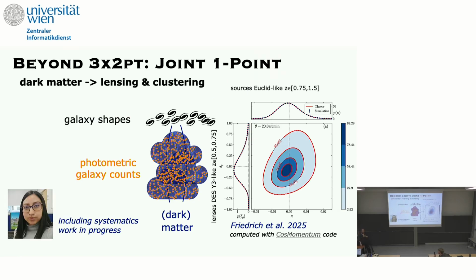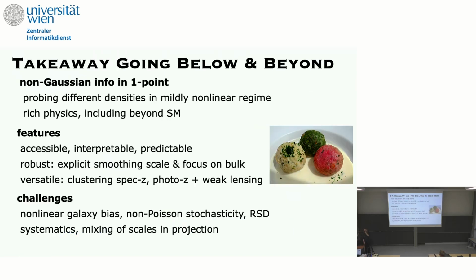So we just put out a paper that's basically doing joint weak lensing and photometric clustering, right? Which basically means we now can jointly constrain galaxy bias and cosmology. So I think this is the way forward. So I will leave my takeaway here and looking forward to some questions.